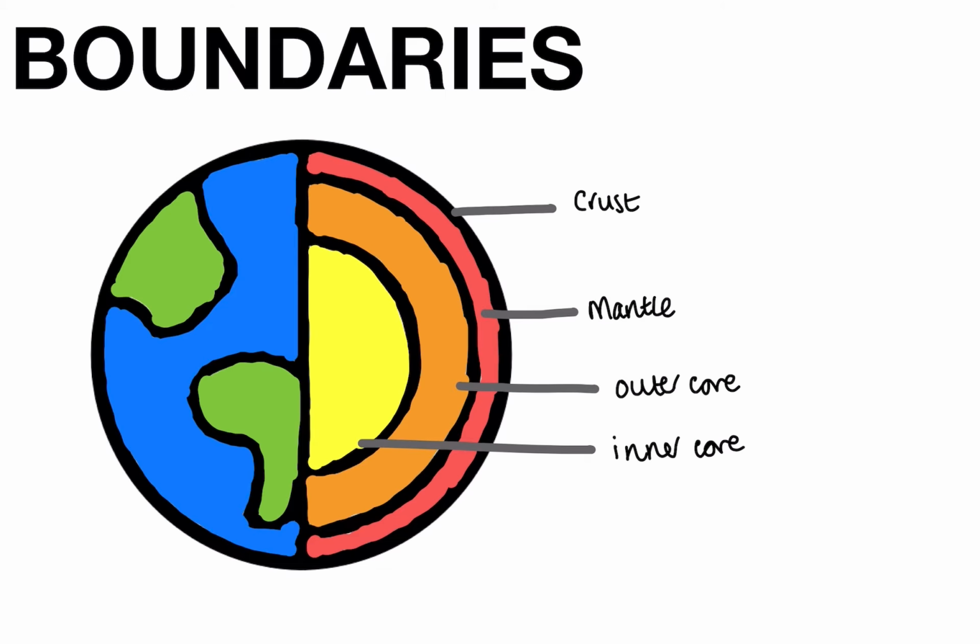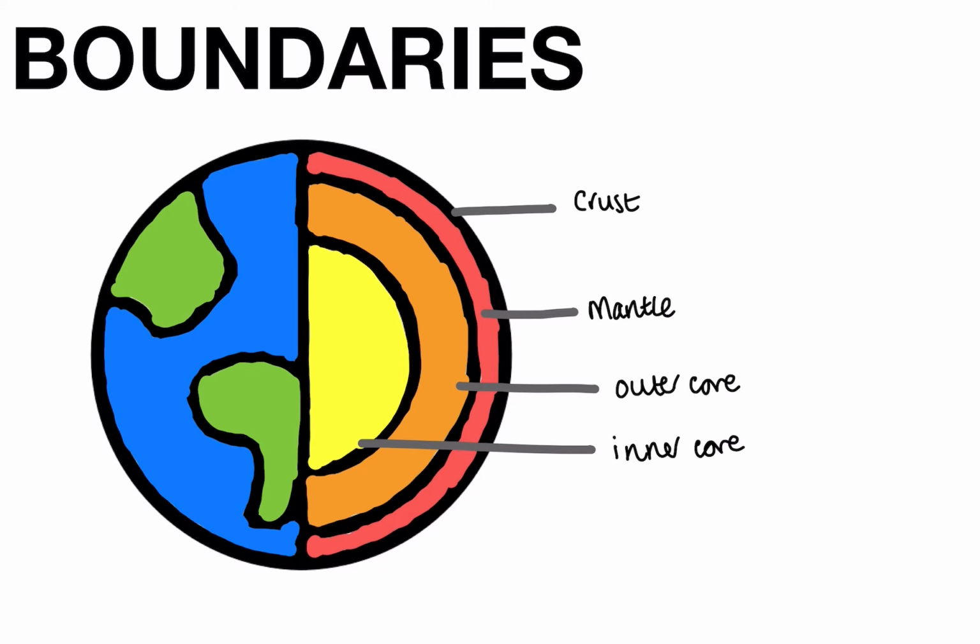So in its simplest form, the Earth has 4 layers. The crust, so the outer layer that we live on, the mantle, a layer of semi-molten rock, beneath which we have our outer core, and right in the centre of our Earth then the inner core. So when we're thinking about plate margins, especially at GCSE, we're thinking about the relationship the mantle has with the crust.